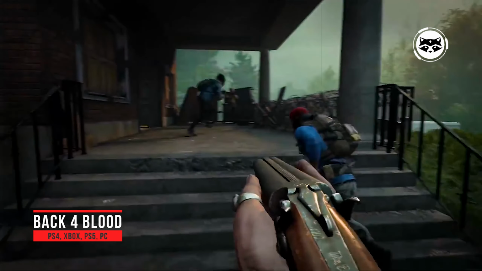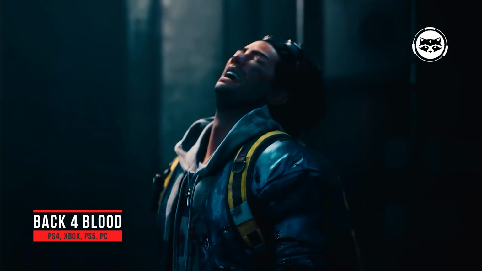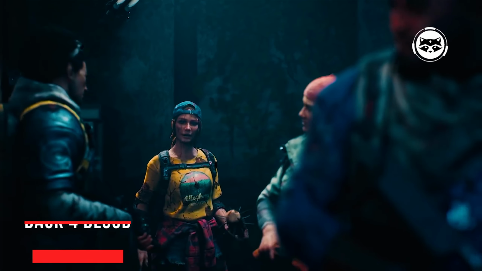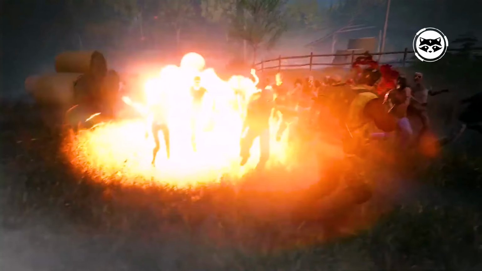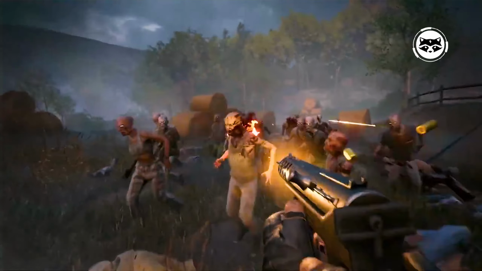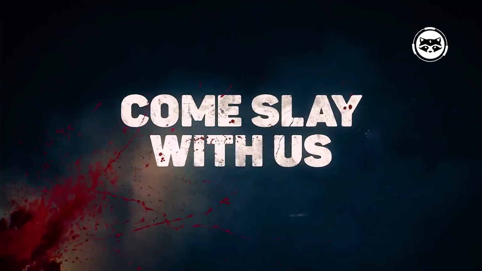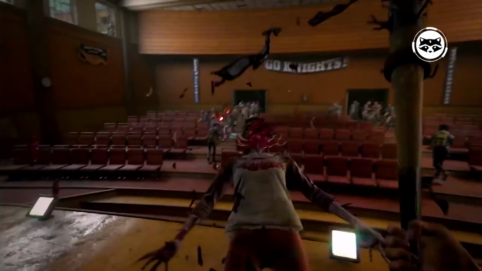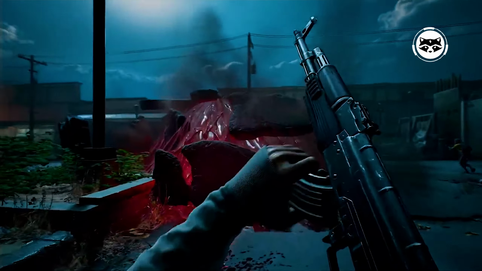Back 4 Blood. The online shooter from the creators of Left 4 Dead exploits the theme of the zombie apocalypse and invites players to break through hordes of the Walking Dead, using the weapons and abilities of the heroes. The game has not only co-op, but also PvP multiplayer, in which one team will act as survivors, but the second will stand on the other side, trying on the guise of mutant monsters.